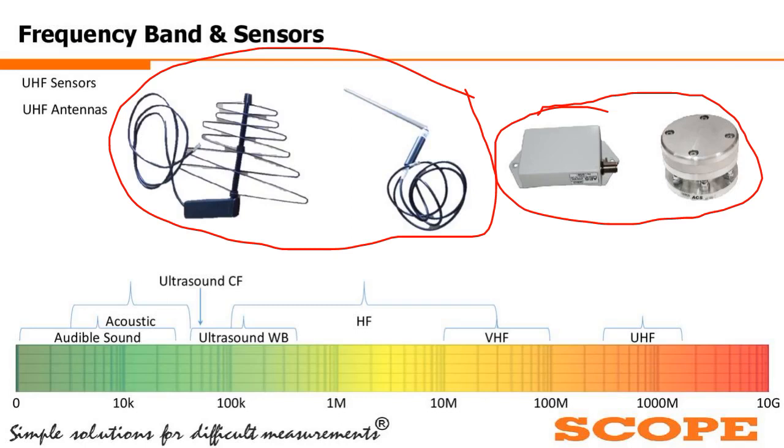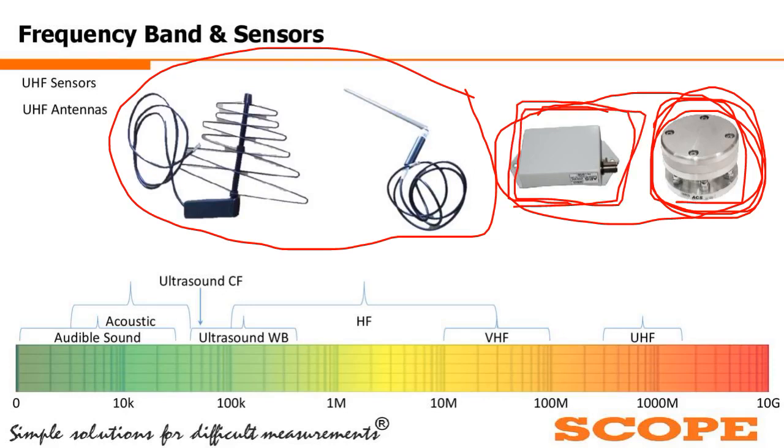application. So this sensor will be installed internally into the GIS. This can be installed only at the time of manufacturing, or it can be installed later on also, but for that we require the entire GIS to be dismantled and it has to be fixed from inside. Whereas the left hand one, we can have this as a temporary solution or external UHF sensor, which we can attach to the GIS body, the junctions, and do the measurements.